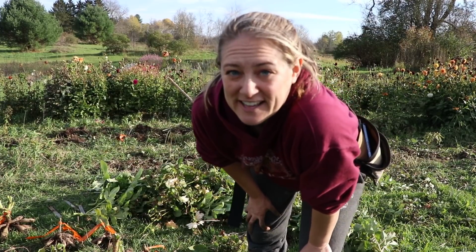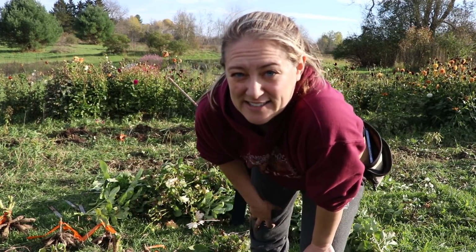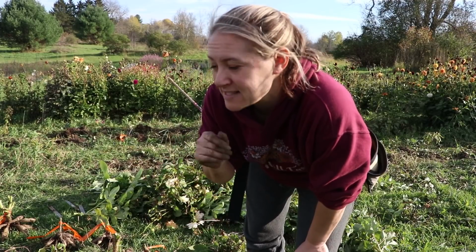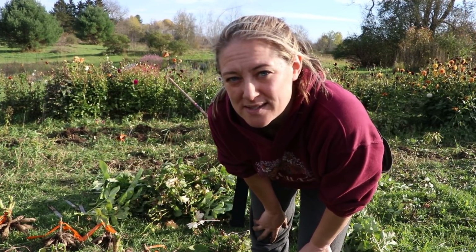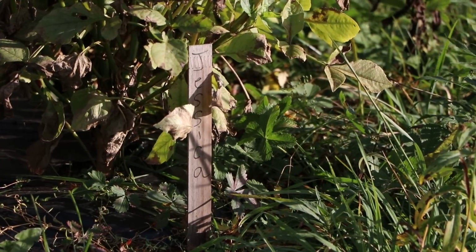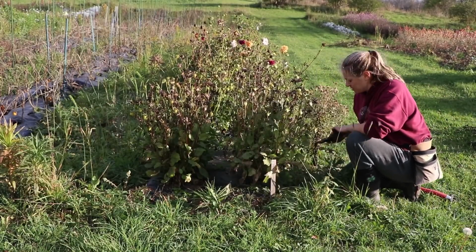But just for fun, let's dig up the Jessica dahlias. These are dahlias I started from seed that my sister Jessica gave me. Let's see what kind of tubers they produced because I started them from seed. Brad just got home from work. I heard him just start up the 4-wheeler.